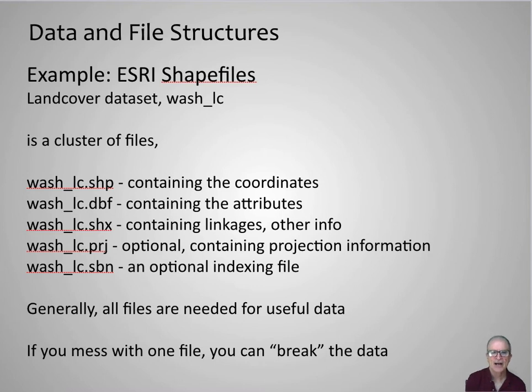For example, in shape files, there's up to 9 files, usually 3 to 5, that identify all your data. There's a file with an SHP extension that contains the coordinates and a little bit of the topology. A DBF file that contains the attribute data. An SHX file that really focuses on the linkages between the DBF and the SHP among itself. A PRJ, which contains the map projections, something about how the coordinate systems are rendered. There's an indexing file, an SPN, and there can be other files you add. You need all these files intact for the data to be useful, so you can break these data.